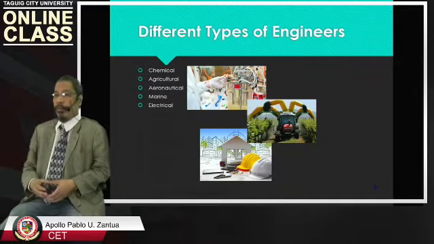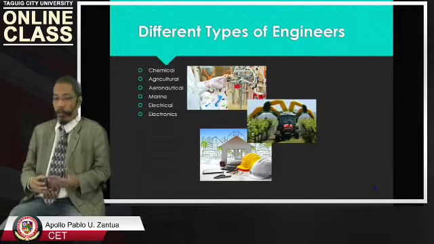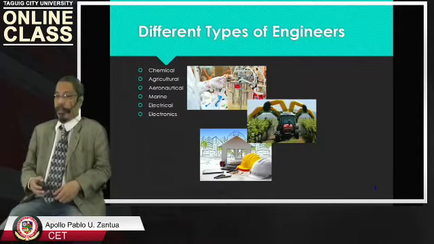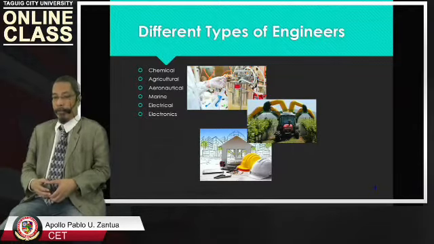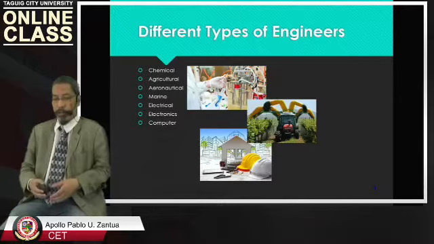Electrical engineers, those are related to providing sufficient, reliable, and efficient power source in our buildings, in our infrastructure. Those are belonging to the electrical engineers. Electronics engineers are those types of engineers which mostly design communications, logic, and low power type of gadgets, but high technology gadgets that also ease our difficulties in everyday living, like a cell phone, which is an electronic product designed by electronics engineers, okay? In cooperation with computer engineers. So the next one is computer engineers. They also design, but more on the hardware and software part of the system.